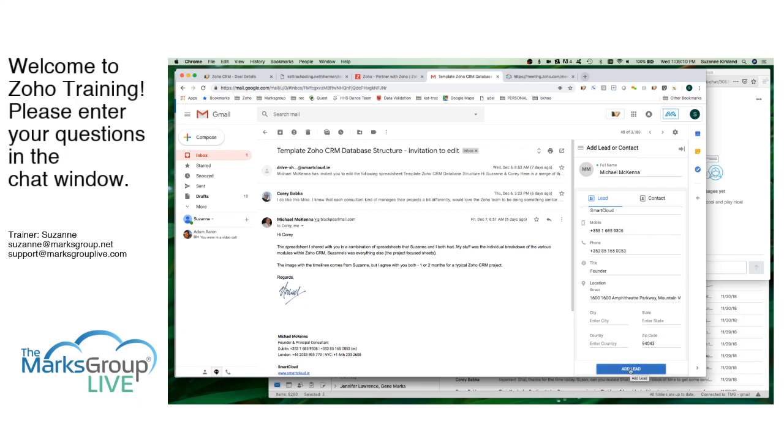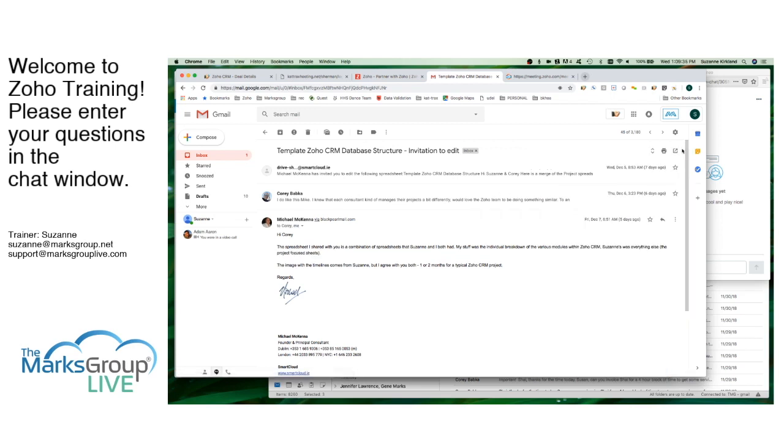And once you do that, then they're in the system, and then you can open their record and further edit and add notes and things like that right from your Gmail account. So that's a really nice little plugin if you prefer working in Gmail, and then you've got your CRM widget off to the side. Okay, and you can display, open or close it just with this arrow.